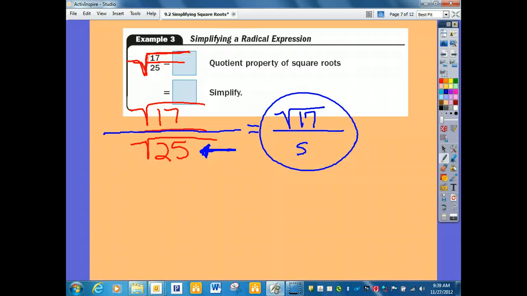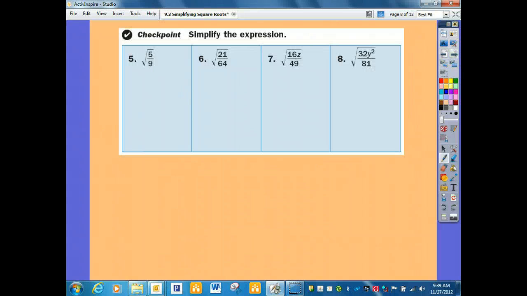Questions? We're good so far? Questions are good. All right, well, maybe you'll have some after we practice. So, rewrite that. How do I rewrite it? Come on, how do I rewrite it? You write the radical sign both on the numerator and the denominator. Yes, thank you. So I have the square root of 5 over what? Yes, you're waking up. Thank you.